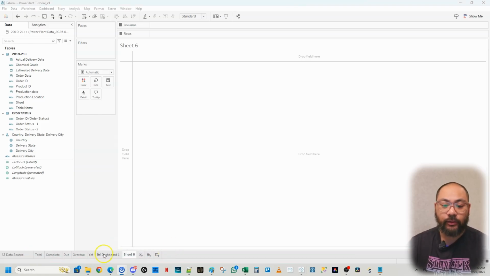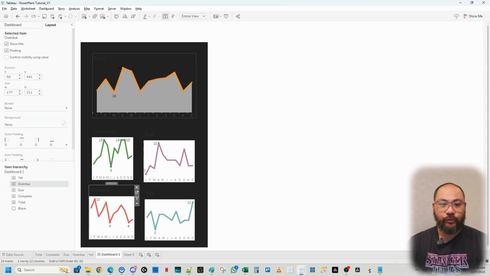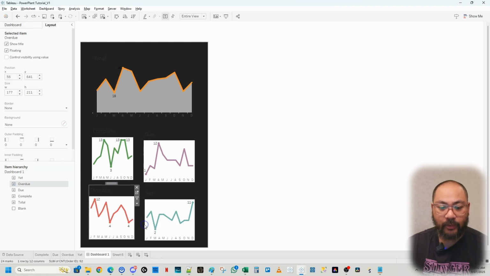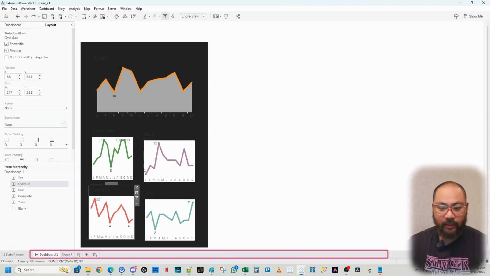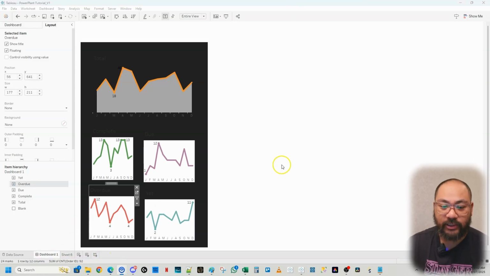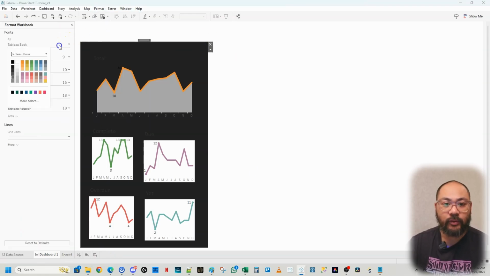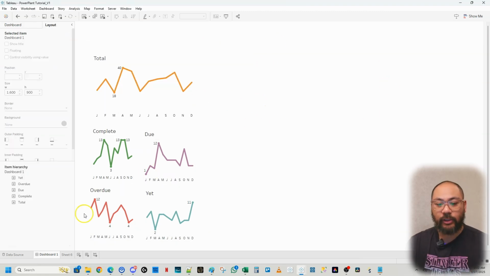So one of the tricks you can do is, in your dashboard, you've already brought in these elements. So what you can do is right-click dashboard 1 and go hide all sheets. What that does is it hides all the sheets that you've already used for the dashboard. So I can click on that and you can see now I've cleaned this up. You can imagine if each dashboard has like 10 elements and you have 10 dashboards, that's 100 sheets that you're going to see. It gets really confusing and you can make mistakes. Okay, let's go back to this and I'm just going to revert this back to what it originally looked like before I changed it. Okay, there we go. So that's kind of what we've got so far.